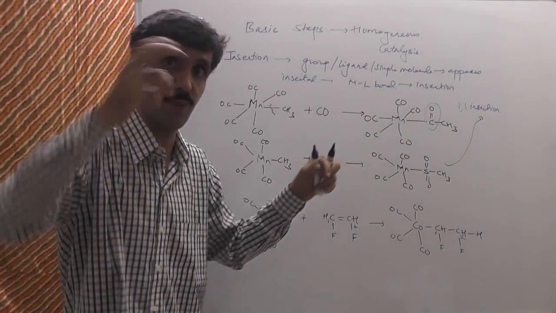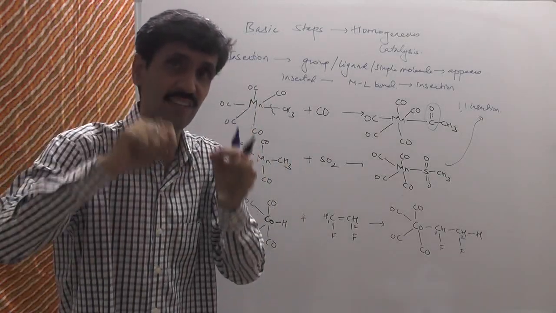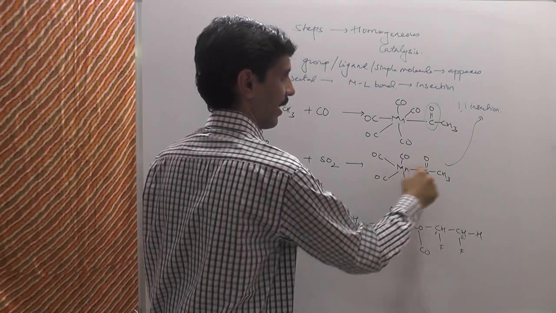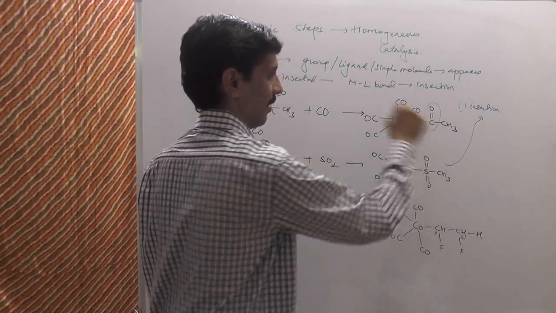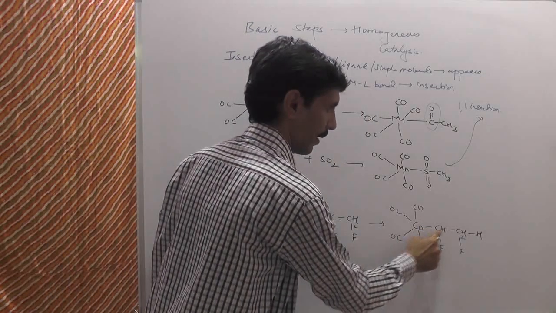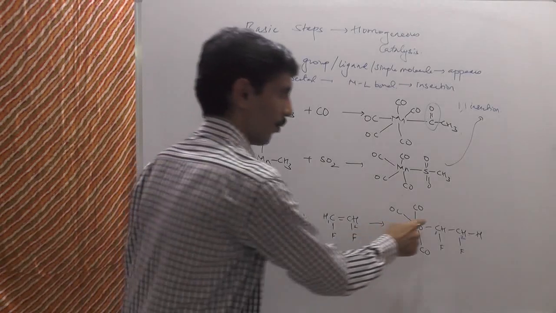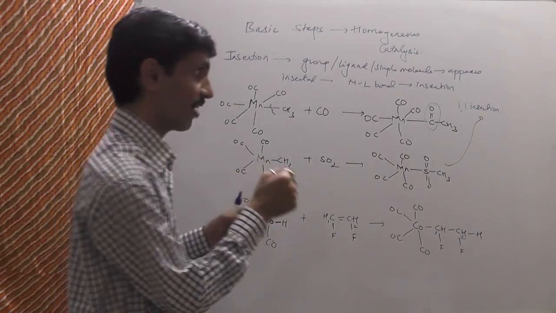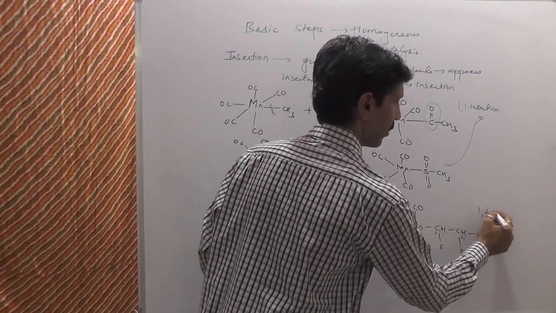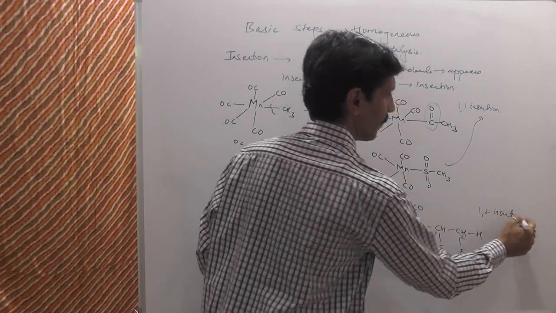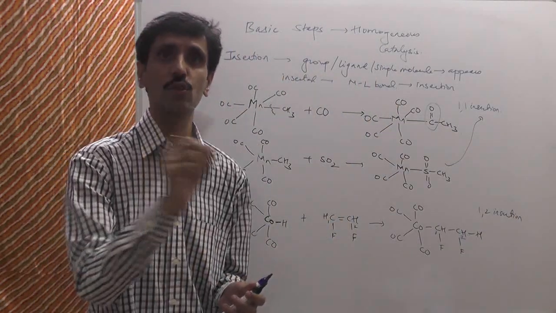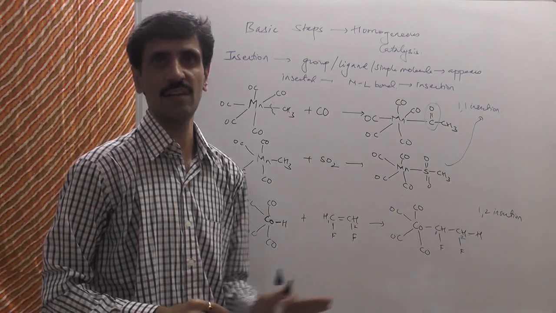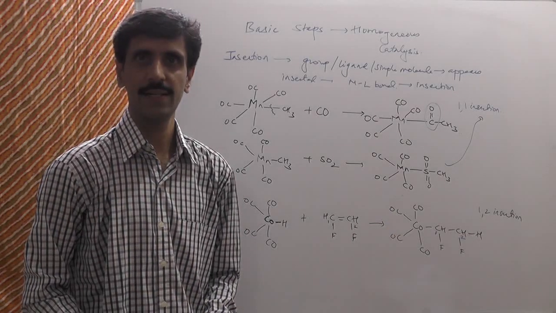In the earlier case, only one atom of the inserted molecule was forming a bond with both of them. See here, sulfur is forming a bond with Mn as well as CH3; carbon is forming a bond with Mn as well as CH3. But in this case, these two carbons are adjacent carbons. So one carbon is getting attached to Co and the other adjacent carbon is being attached to H. Such types of insertions are called 1,2 insertion. So this is the difference between 1,1 insertion and 1,2 insertion. And I'm sure you have understood this very well.